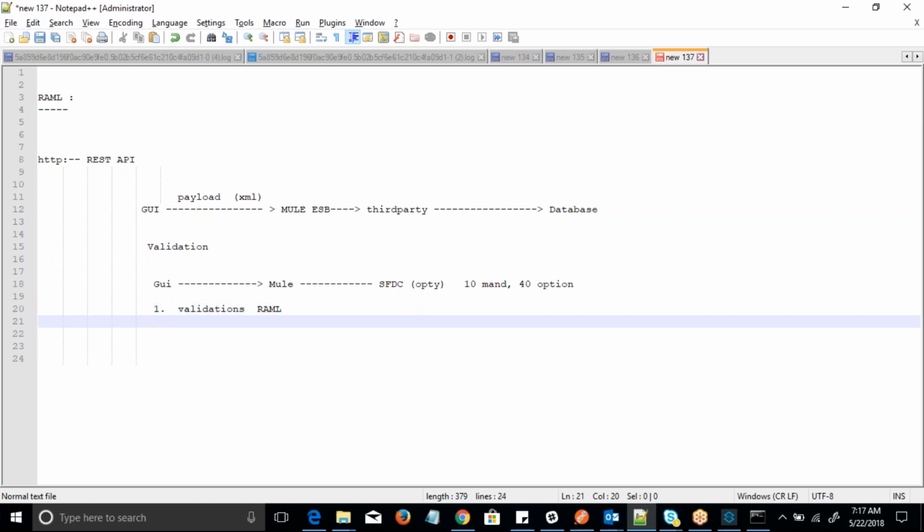The second usage, hope you guys are clear on the purpose of the RAML here. Suppose you are exposing a REST API, right? You are expecting some query parameters, some URI parameters, some headers. How will this guy know what you are expecting? What is the URL? What is the host name? What is the domain name? What is the port number? What is the base path? How will this guy get to know all this information?